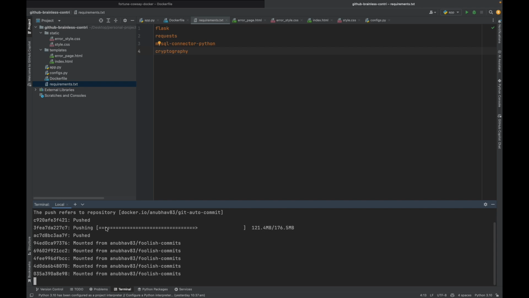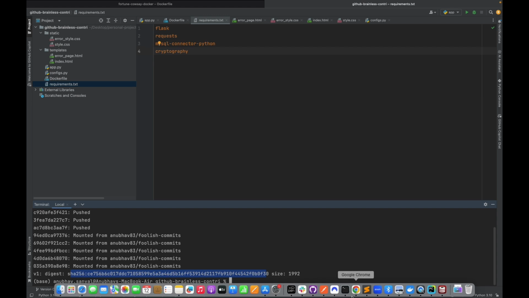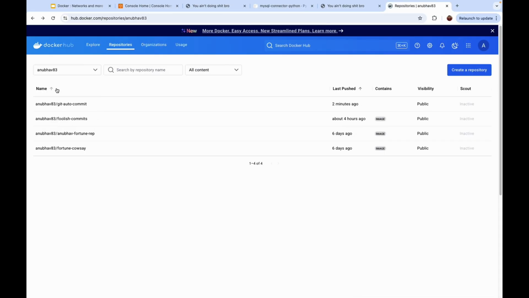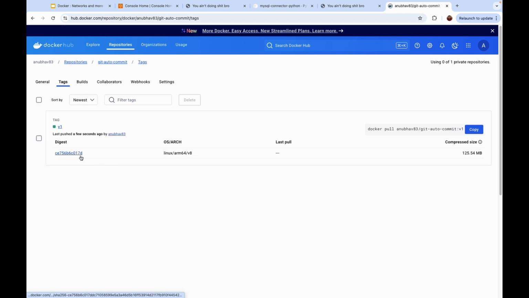I know it's been a long video, you need to follow a lot, but I hope your time has been well utilized learning all the important Docker commands, building a Docker image, following up with a container, then going to Docker Hub, doing the login, tagging the image, and then finally pushing it. And as you can see, this specific image has been pushed to your Docker Hub. If you want to confirm, you can go to this repository, go to tags, and you should see the tag appearing over here, and it says this is a Linux ARM64 V8 image.